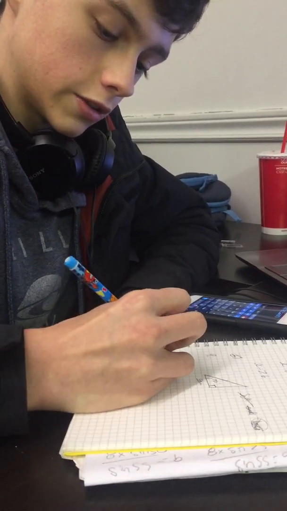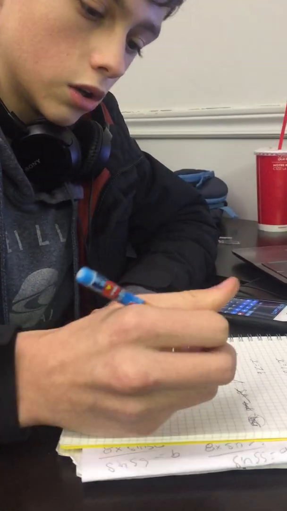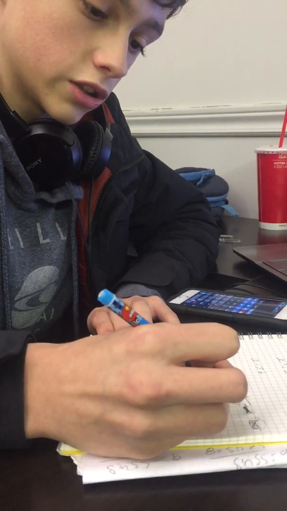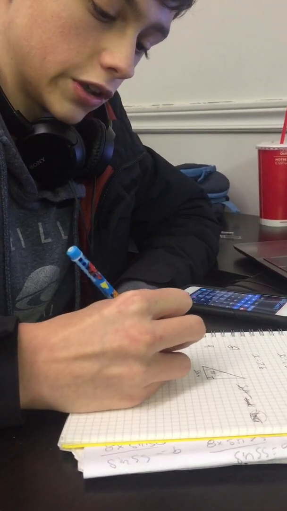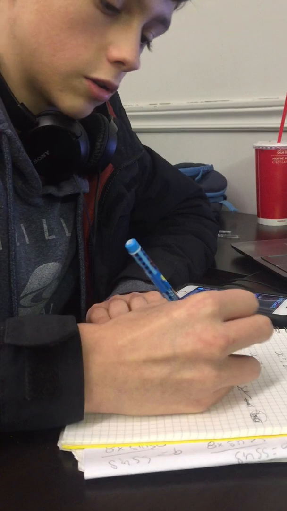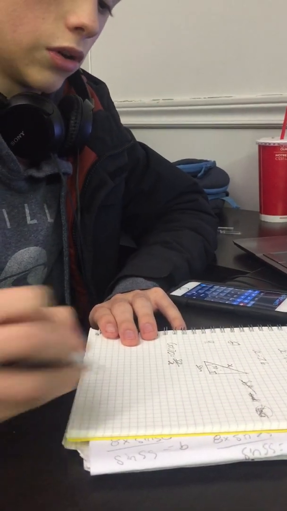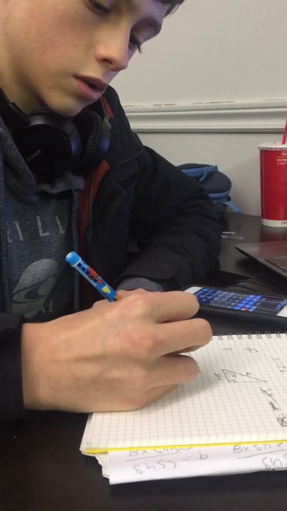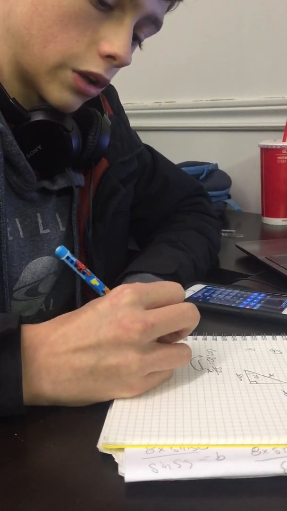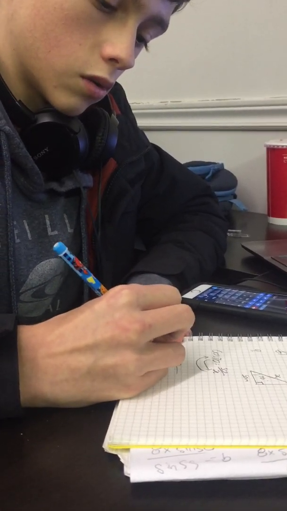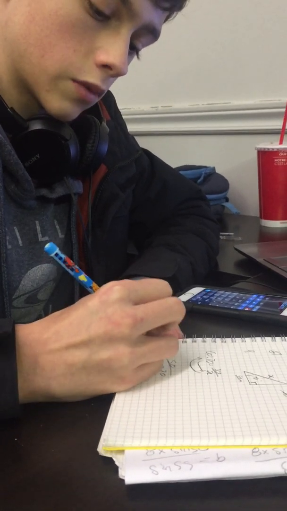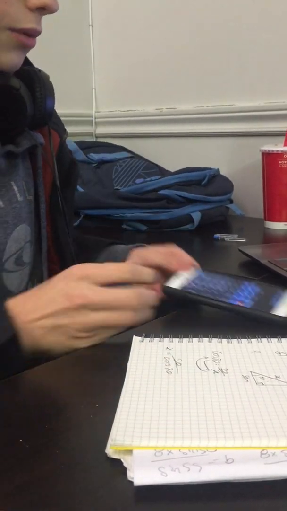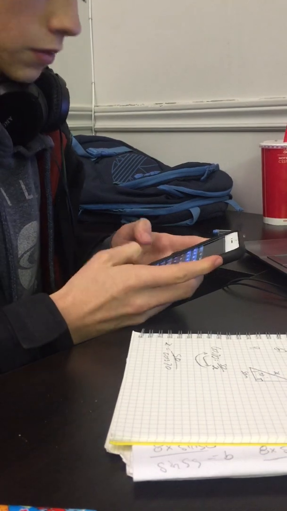So we have cosine of 70 equals, so the adjacent is first, so that means that 50 is on top, and then x, which is our hypotenuse, is our unknown. So these two switch places. Okay, so now we have 50 over cosine of 70 equals x. So now we can put that in our calculator.